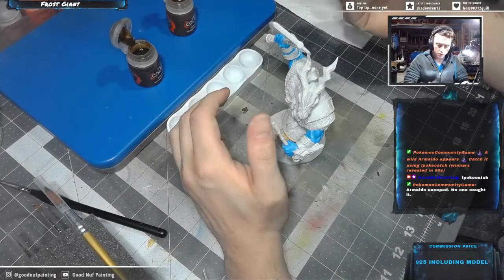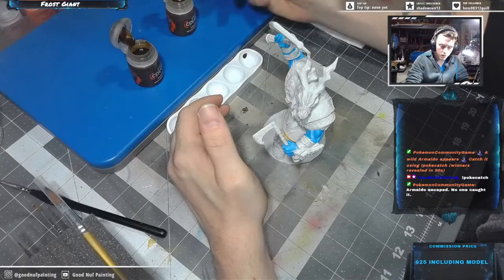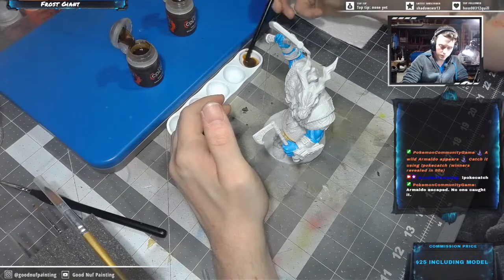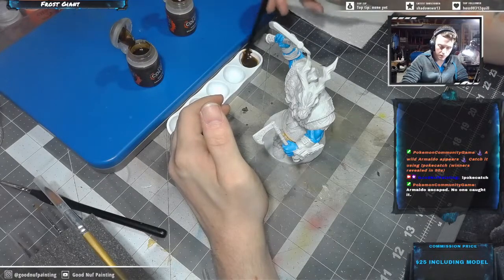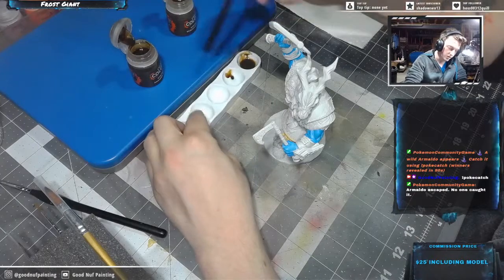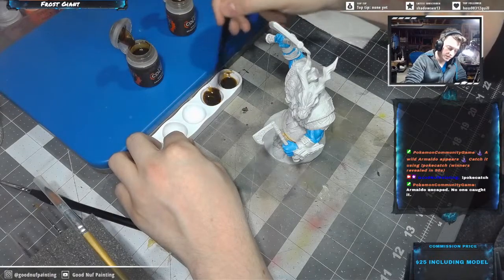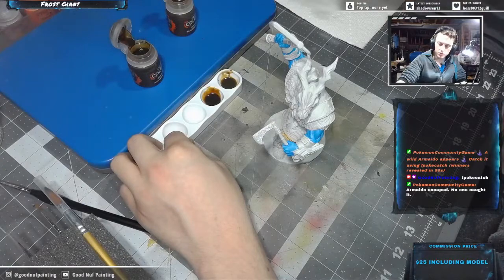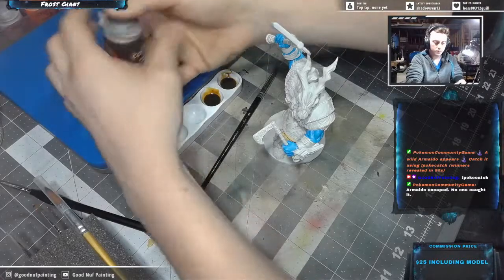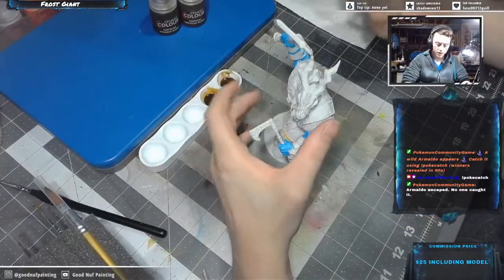Okay. So what we're going to do is grab a little bit of our Skeleton Horde. This is a pretty big area, so we're going to go for some bigger brush strokes. And I like to thin this down with Lahmian medium, because it just seems to help it blend together a little bit better, as opposed to the contrast medium, which does just thin out the paint. These are two very similar colors, so we might not get too much of a difference, but we'll get some. Whoa, throw the brush, very important. And there's our paints that we're using. Some Skeleton Horde, some Lahmian. We're using a nice big brush.